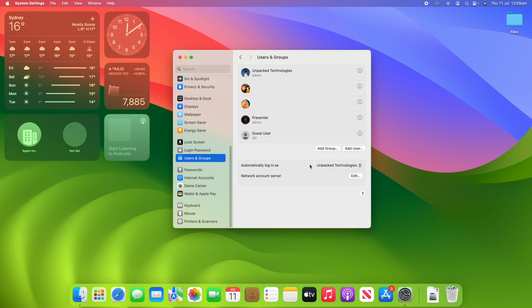So that's really great. And it's really helpful if it's a computer that you just have in a certain spot and you need multiple people to use it, or it's just your own and you just don't want the hassle of using a password every time. It's really great for those use cases.